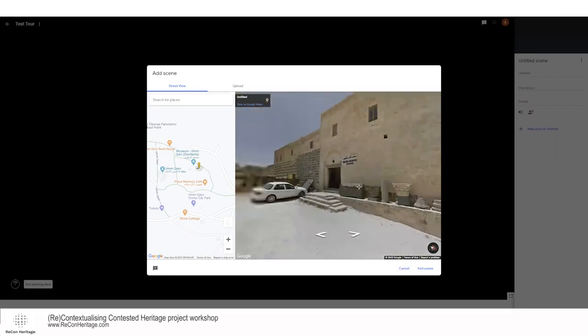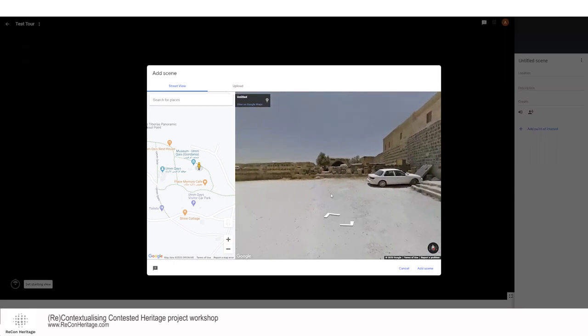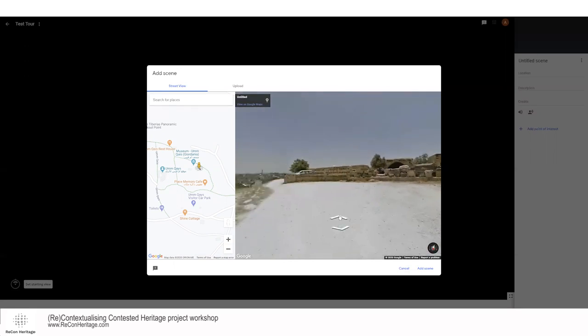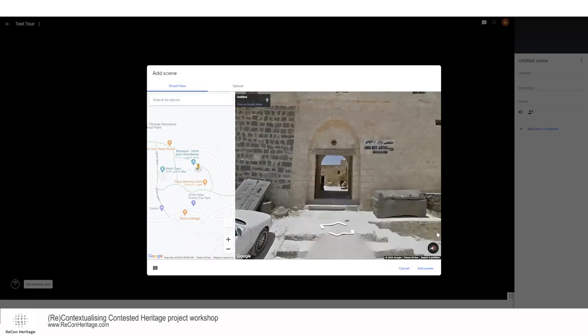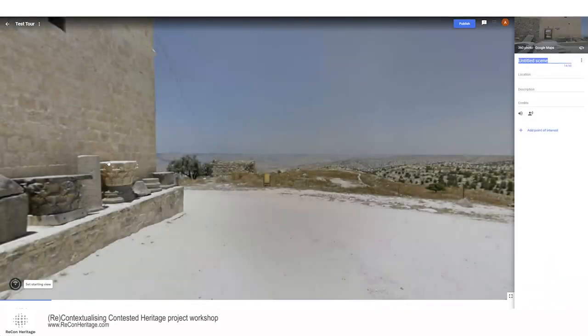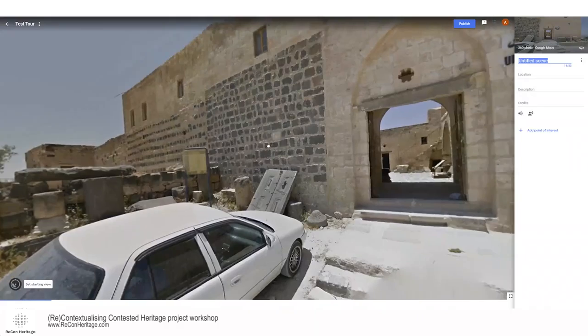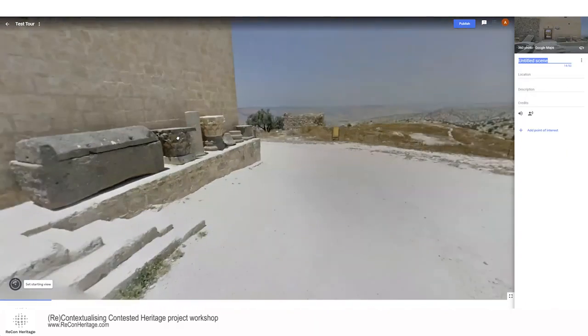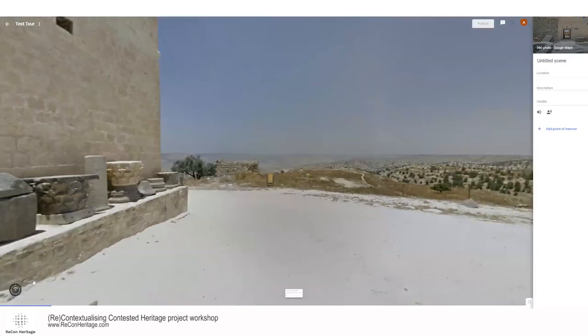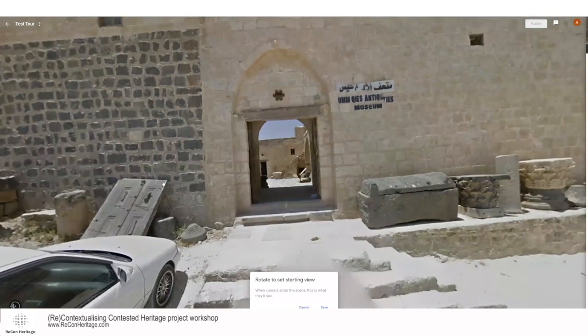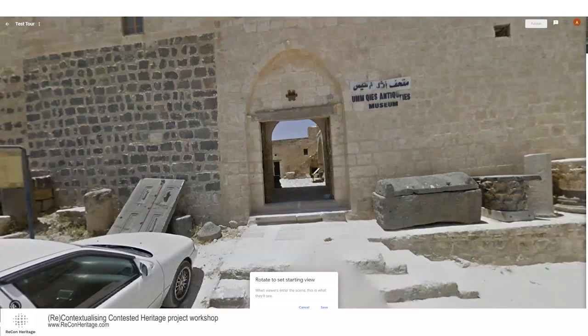Now I can zoom around, and actually that's located almost exactly where I want to be, but I can now use the usual Street View tools to get it just in the right place, and that's where I want to do. So that's my first scene, and I click Add Scene. That's put me in the right place, but that's not the view I want people to see as the first view. I want them to see the entrance to the museum rather than off to one side. So I can click Set Starting View in the bottom corner, rotate it to where I want it to start, and press Save.